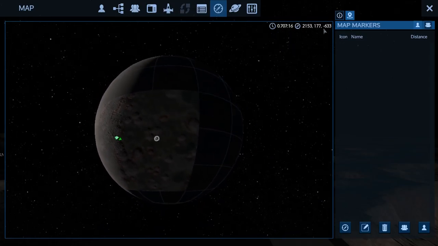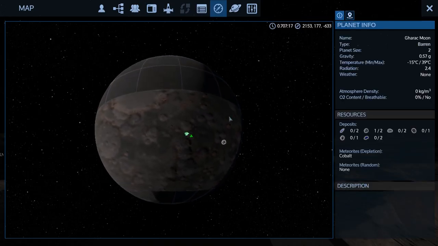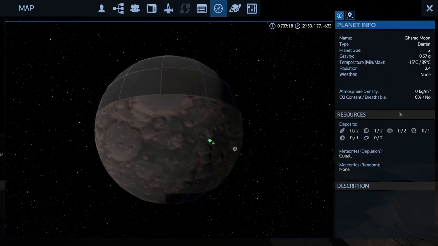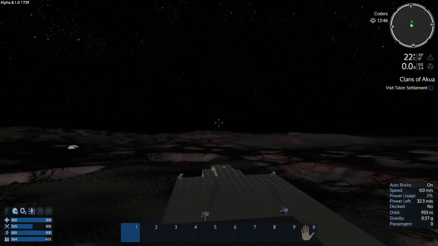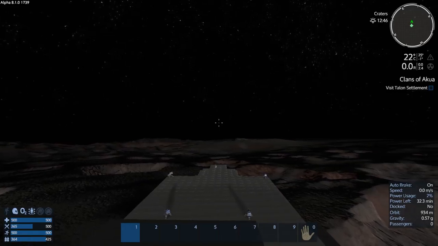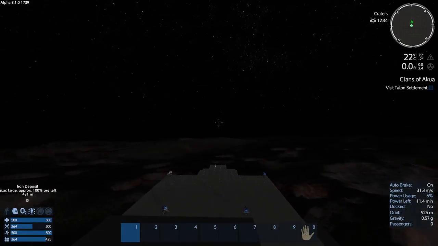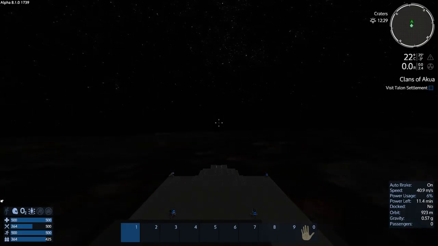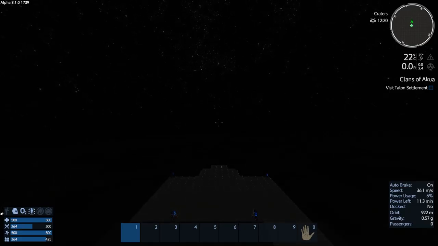This is a tiny little moon, isn't it? Yeah. Wow. I'm not going to find much. 2 promethium? That's brutal. Yikes. Okay, well, let's... Yeah, I don't have lights. I didn't put them on yet.